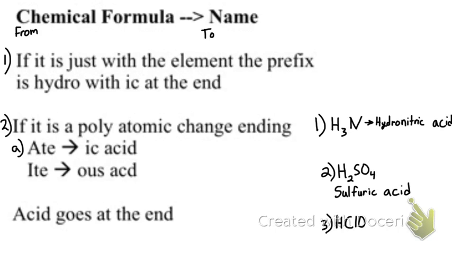Alright, last but certainly not least, so this is kind of 2b. If the polyatomic ion that's found in your acid ends in "ite," you change the ending to "ous." So if you take a little bite of cake, it is delicious. If you ate the whole cake, you got sick. So ate is sick. If you take a bite, it's delicious. And lo and behold, we have HClO. And ClO is one of your polyatomic ions called hypochlorite. Because it's hypochlorite, we change the ending to "ous."